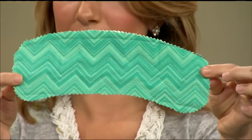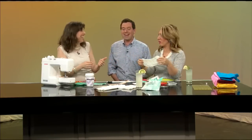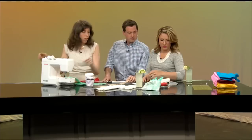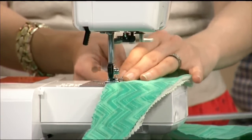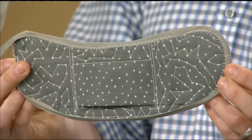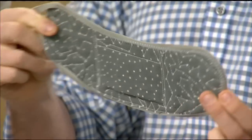We're going to do a quick edging around here — the last step is Velcro, because of course it has to stay on our cup. I'm going to do a quick little zigzag on part of this. If you look at that gray coffee cup cover over there, you can see what it looks like when we use bias tape — that little skinny edging gives it a cleaner, more professional look. And because you're using fabric, this is totally machine washable. If you happen to spill some coffee on it, you can throw it right in the wash.